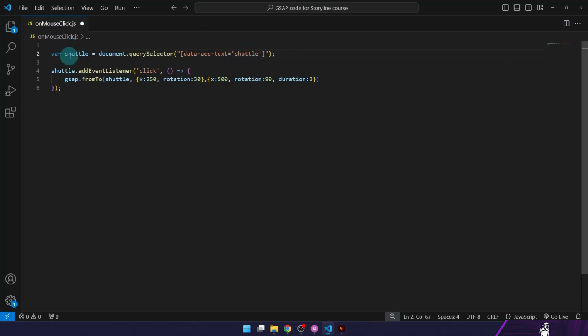And I'm storing all of this in a variable right here. Then I'm adding an event listener that will listen every time the mouse clicks on the shuttle object. And it will move it using GSAP and the from-to function. It will move it from a position of 250 on the x-axis and a rotation of 30 to a position of 500 on the x and a rotation of 90 over 3 seconds.